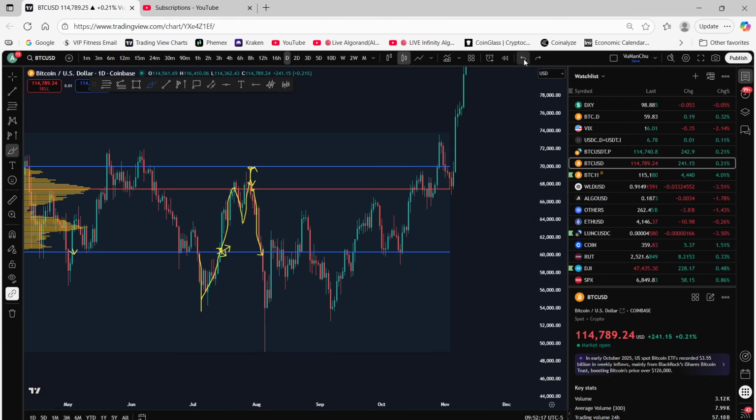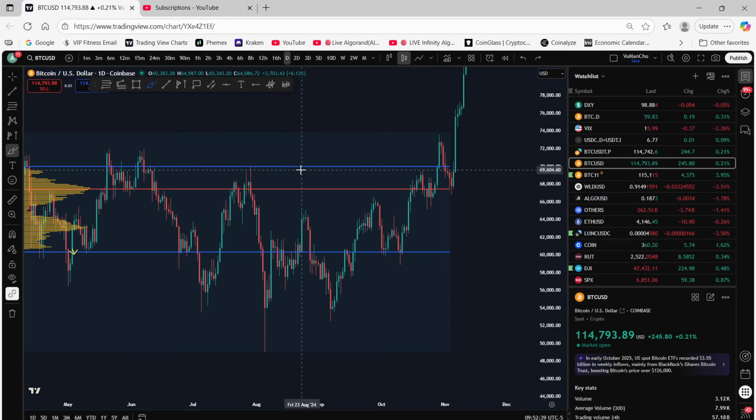Now, this may not seem like much to you, but this range on Bitcoin at the bottom is $60,000. At the top is 70. So this is a $10,000 range. So if you had enough leverage on this that you're going dollar for dollar, so every dollar the price on Bitcoin goes, you're making $1. On each of these plays, you're making $10,000.